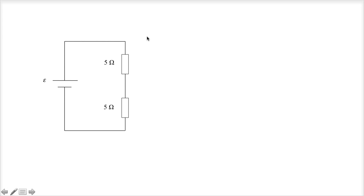Here's a simple circuit. We have two resistors in series and they have the same resistance. So let me ask a question. Which resistor uses up more of the EMF? That's a trick question. They use up the same amount. Each uses half of the EMF, and the reason is because each one contributes half of the circuit's total resistance. The total resistance is 10 ohms, and this contributes half of the 10. Likewise, this contributes half of the 10, so each gets half of the EMF.